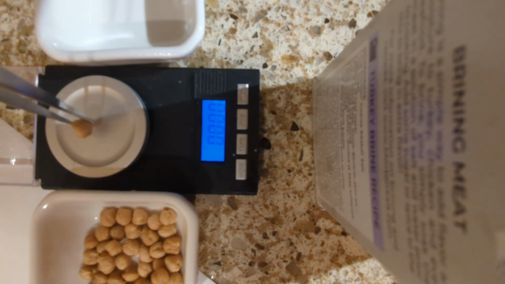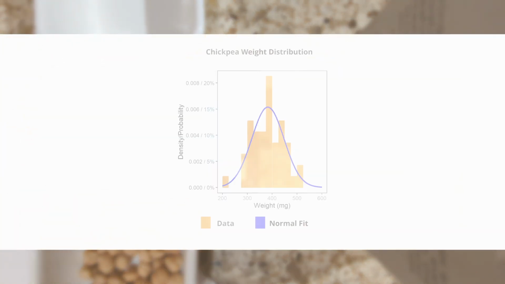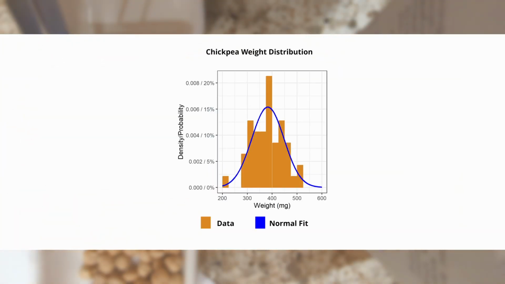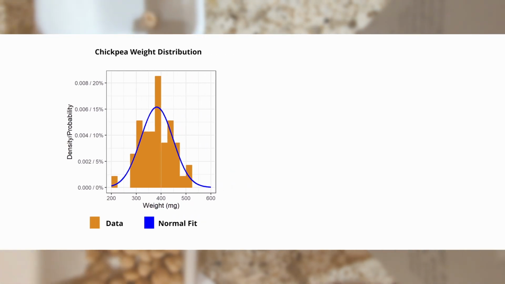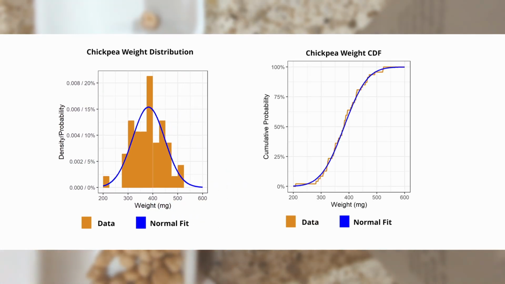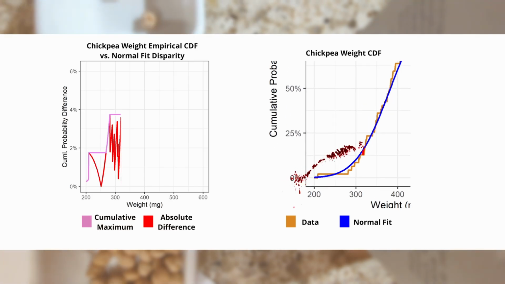Here I have 47 non-wet chickpeas that I am weighing on a scale. You can see the approximate weight distribution with 25-gram bins, alongside a normal distribution with the same mean and variance. We can plot the empirical CDF of the data alongside the CDF of the normal distribution, noting it looks like a dangerous staircase.